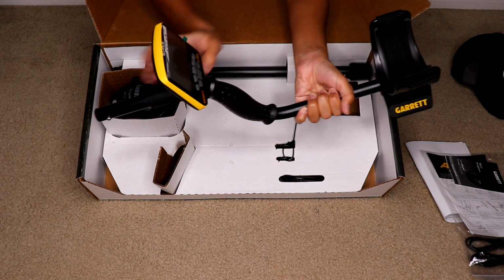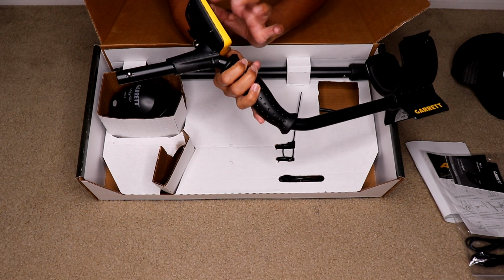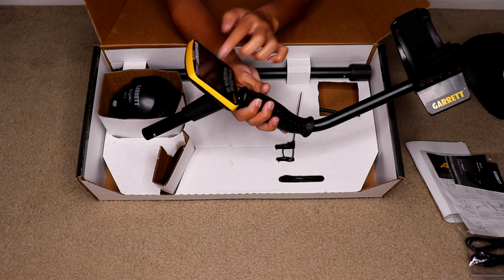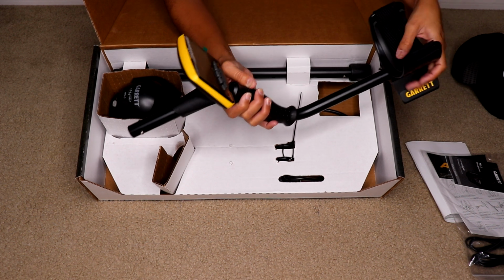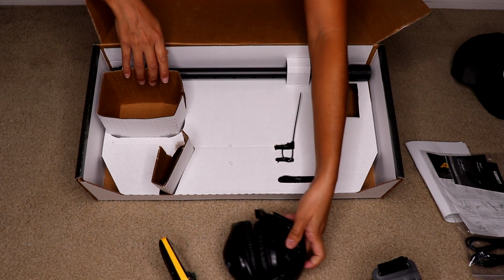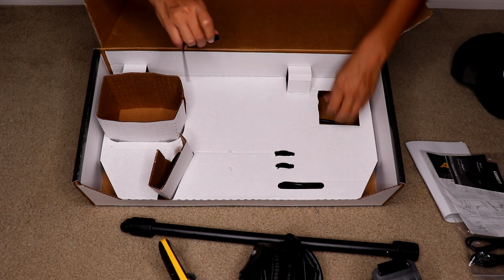So this is your standard S shape here, and then it's got the box here. Now this is significantly smaller than the boxes that come on the Pro and the Max, the AT Pro and the AT Max. So this is really nice. I feel like this is definitely gonna help when it comes to the weight of the machine. Got our headphone, here's our shaft. There we go, all right.